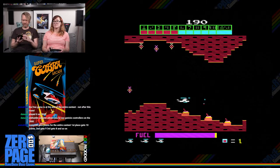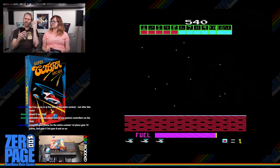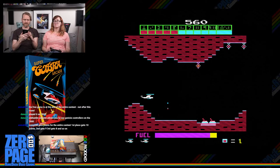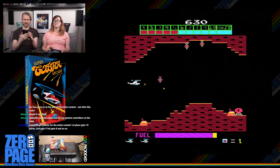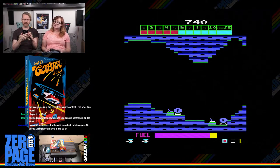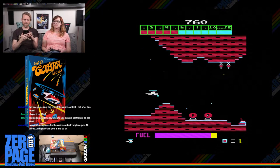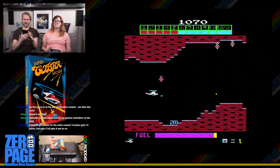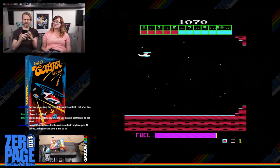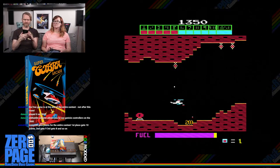So where did you get in the instructions? Oh. A bonus chopper is awarded at 10,000 points and every 50,000. Points are scored for traveling a certain distance and destroying enemy installations. Additional fuel is gained by destroying fuel tanks. Player starts with 3 helicopters. Okay, novice, standard, advanced, expert, and somebody confirmed that this is standard, this game, to play it for the competition, which makes sense. That's what happens on load up.